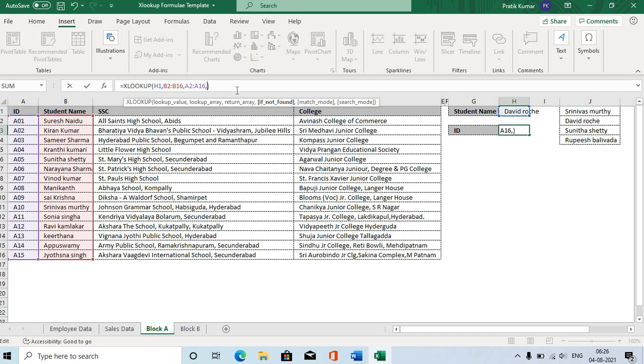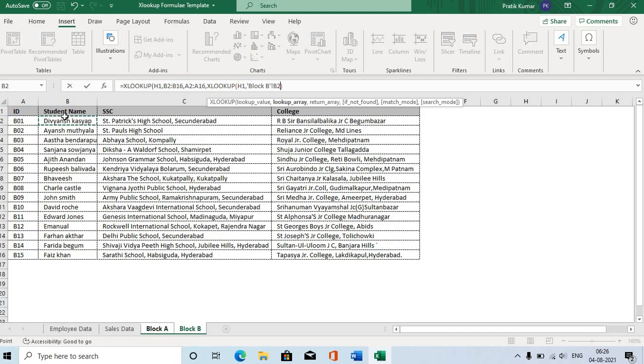Okay, let's do it. In the first occurrence, I didn't get the information. So I'll write another XLOOKUP. Okay, XLOOKUP, lookup value David. Okay, comma. Now I am giving the lookup array. Now I don't give block A because I have already given to check in block A. Now I will give block B. I'll ask Excel to go to block B and search if it is not there in block A. Okay, comma, quotes. This XLOOKUP has been closed and now the first XLOOKUP has been closed.